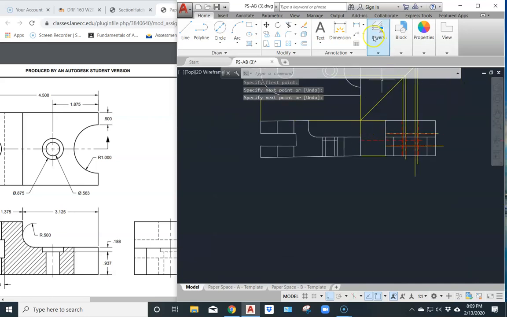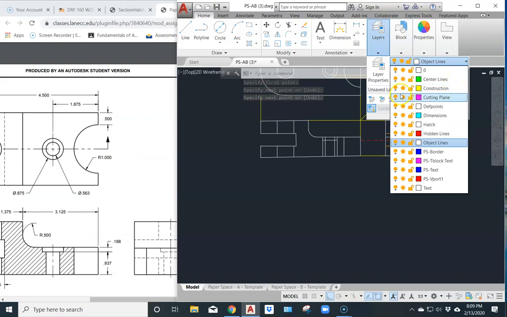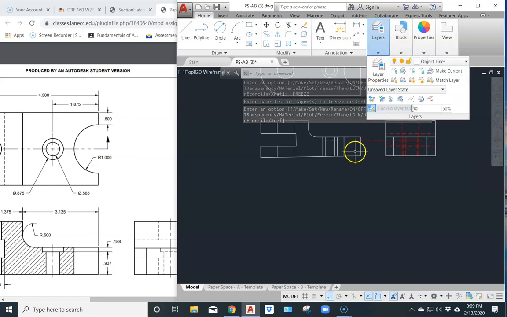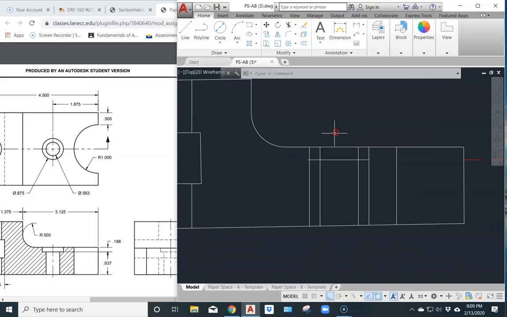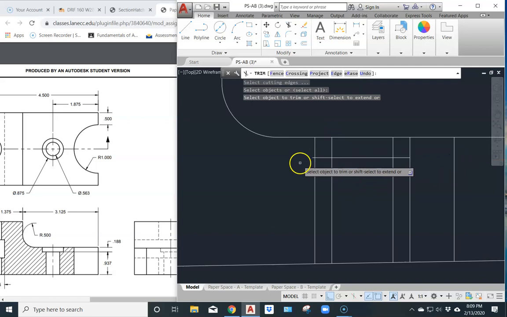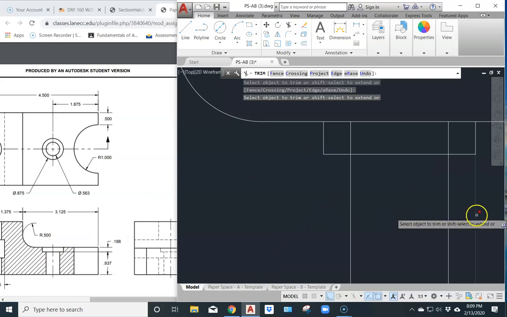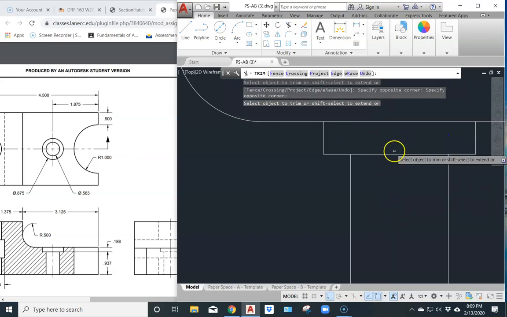Okay, now I'm going to go ahead and freeze my construction layer because I shouldn't need it for right now. Just gets it out of the way for me, and I can do some trimming that I need to get done. Okay, so I'm going to go into the trim command. I'm going to hit enter to tell it select all. I'm going to trim off this little outside edge here. And then looking at the drawing, I'm going to trim out this little section here and this one here. And then the two little inside sections here, leaving me with the shape of that overall screw.